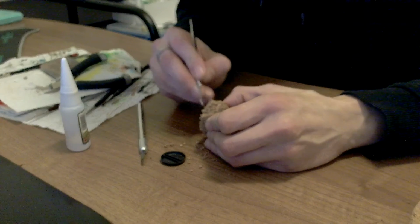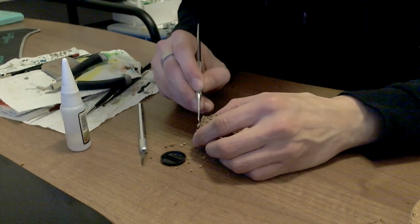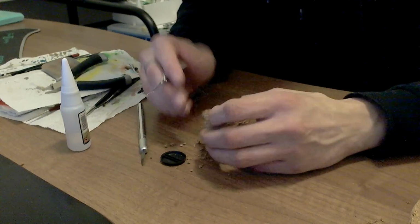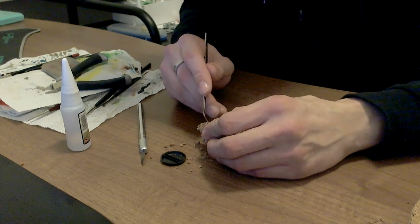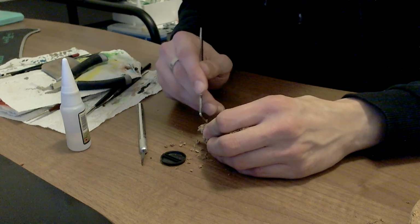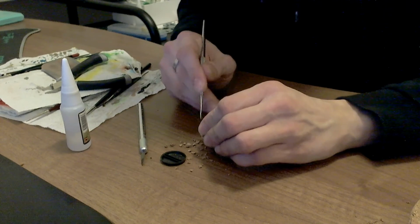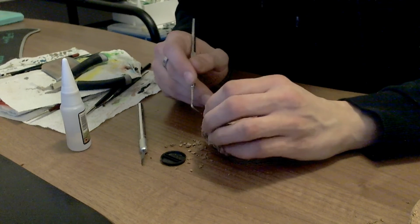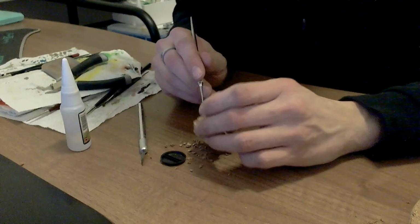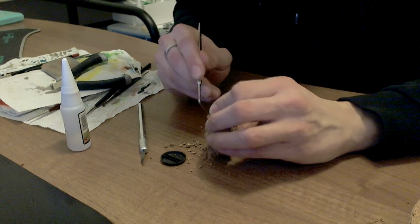These bases can be used for display pieces, of course. I wouldn't recommend doing it for models that you play with, because it's pretty much just too large. Like if the base is about the size of the model itself, your models won't fit into cover anymore or whatever. So this is really just for display or contest pieces. If you want to paint a model for a contest, I recommend doing a base like this, because it makes it stand out more, and it might increase your chances to win.